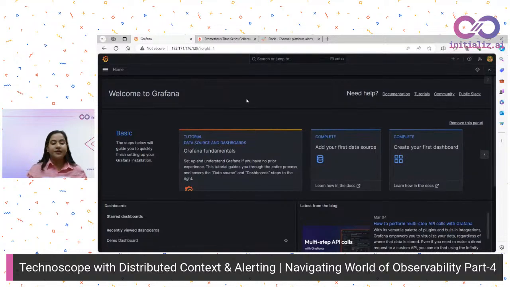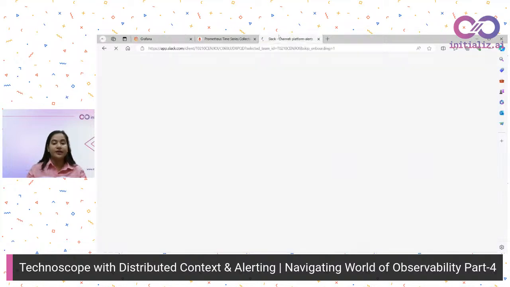Now I'll create a dashboard. I'll create an alerting system, and we'll see how we can create a contextual alerting system, how we can add thresholds, and how we can see it on a communication channel.